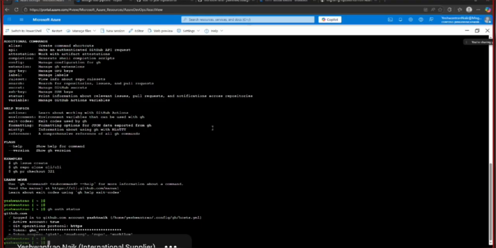The other way to log in is that you can export a GitHub token if you have one with you. If you're performing this migration from Azure to GitHub or any other platform, I'm expecting you to know about tokens.